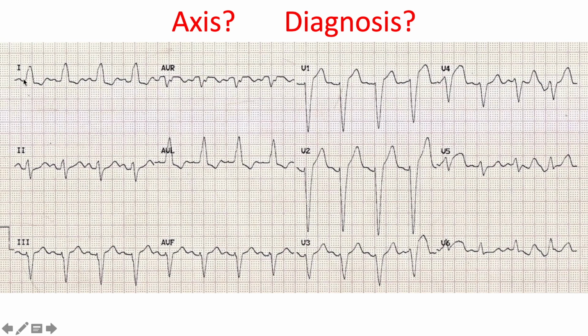We have in this one a positive complex in lead 1, and lead 2 is kind of hard to see. Some of them look equal, some of them look negative, so I'm going to look at AVF next. I think that it might be slightly negative, so we're going to go to AVF down here, and that is negative. So this is going to cue us in that it is a borderline normal, probably left axis deviation. This is clearly a lengthened QRS complex here. So we're going to go to that J point in V1 and we turn left here. So that is going to cue us into a left bundle branch block.